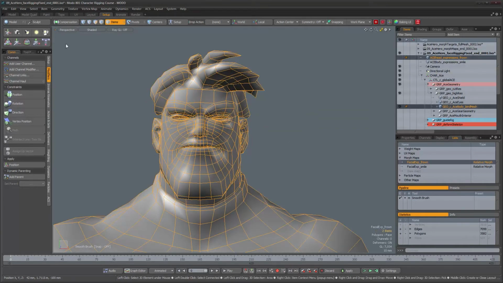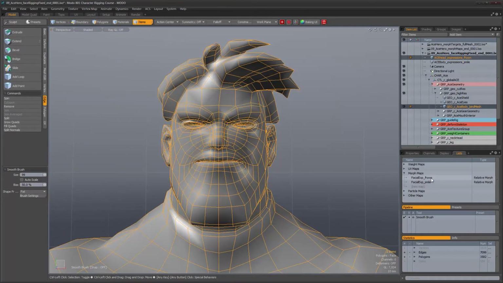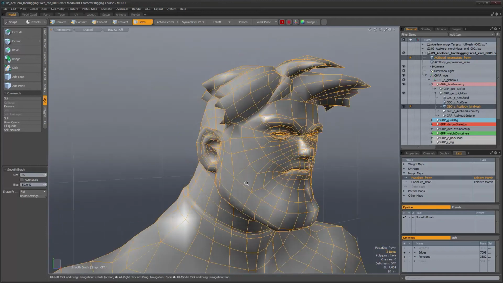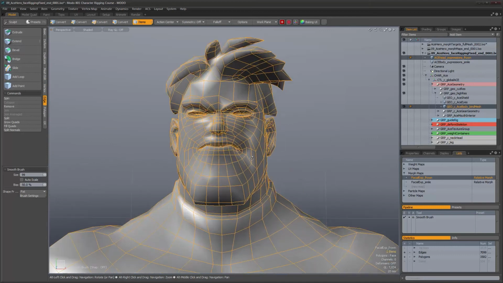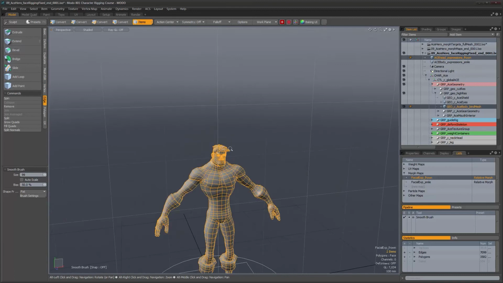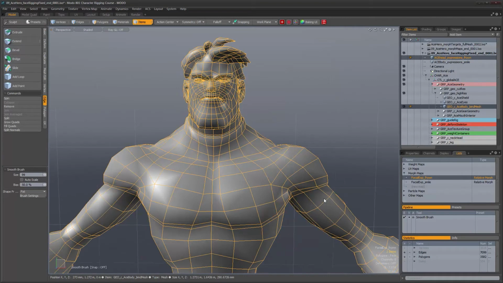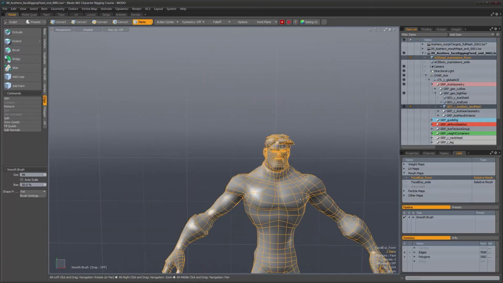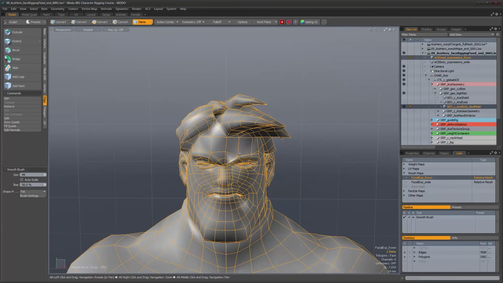And let's hide this and see what we got. If I go to the model, you'll see that I have my frown shape. And it's working perfectly. The rest of the body is intact. So that works great when you are forced to bring shapes from pieces of the character that might have been modeled or retouched separately. So the modeler, this gives them a little bit of liberty because they can delete parts of the model that they don't need to work with and focus on the ones they need to.